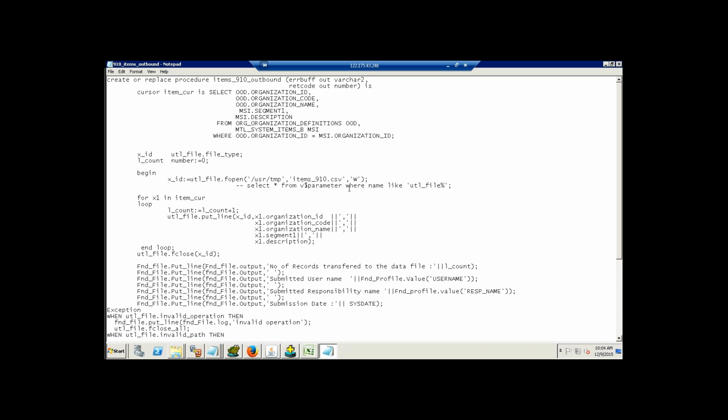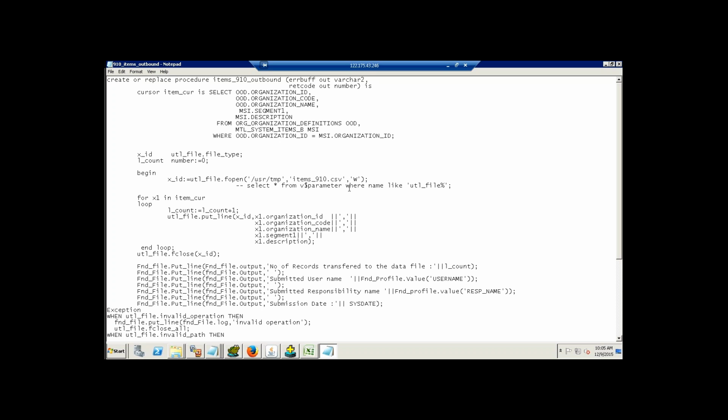Any other questions? Go ahead. Actually, in what cases will we do this outbound interface, sir? So in real time, the client is using the Oracle applications, and apart from that they are using some third-party tools also. It is not that the client always uses only Oracle applications. They may use some different applications also. So now they want some data from Oracle applications and they want to load it into the third-party tool. Then they will ask you for this data from Oracle applications.